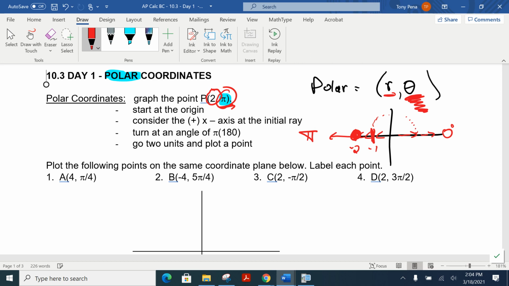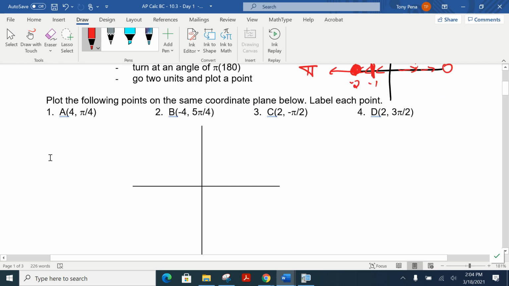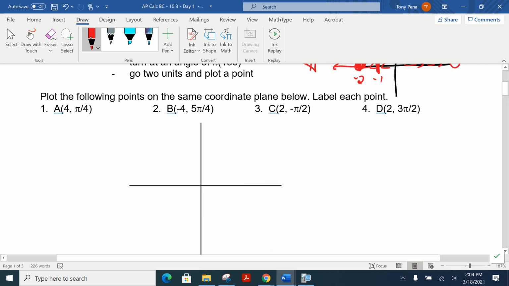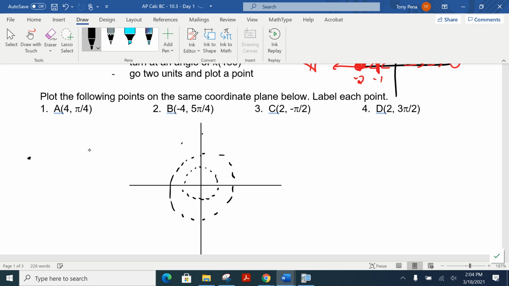Always the angle that we're concerned about. This is the number of steps we take in that direction. Okay, so for number 1 through 4, I just want you to label these. If you went to the next couple pages when we actually graph equations, you're going to see what a polar graph looks like. They look like this. It's like these little circles around. You don't necessarily have to draw this in right now. It's not crucial for us to be able to do these 4 little problems.